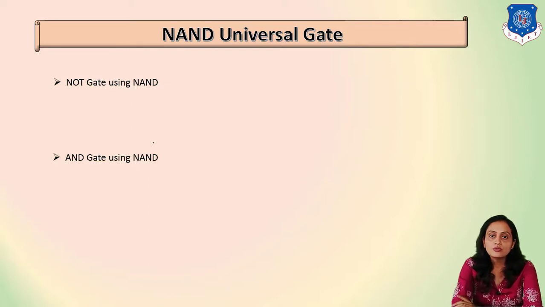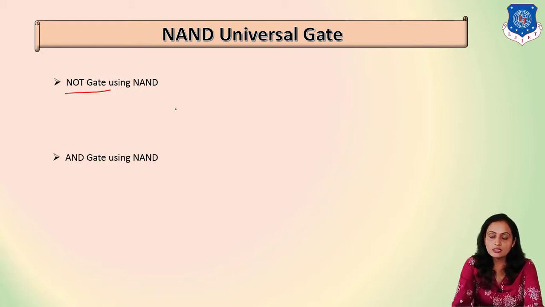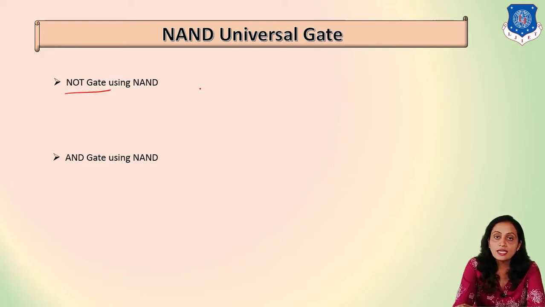We are going to show the NOT logic using the NAND gate only. So first we will see the NOT gate using the NAND. That means the logic gate or the circuit which we are going to use is of NAND, but the logic operation which is performed has to be of NOT. The NOT gate Boolean equation we know, Y is equal to A bar, where A is the input and Y is the output, and we have the NAND logic gate only.